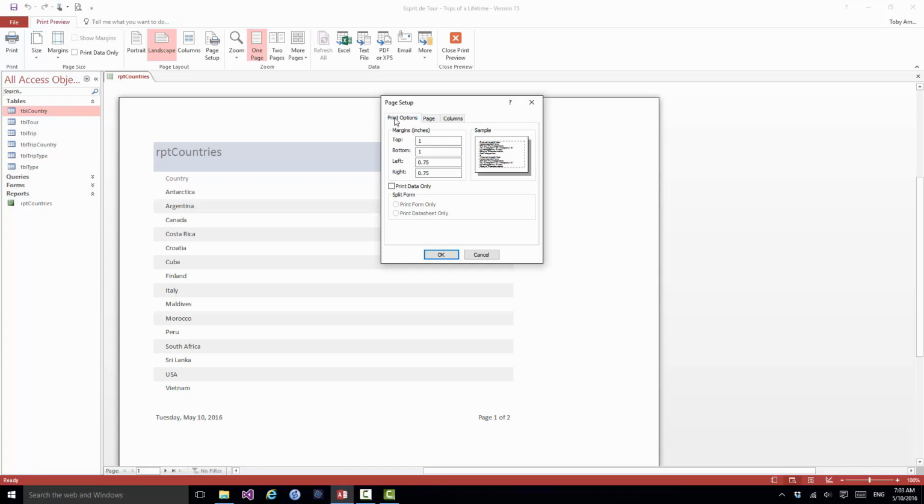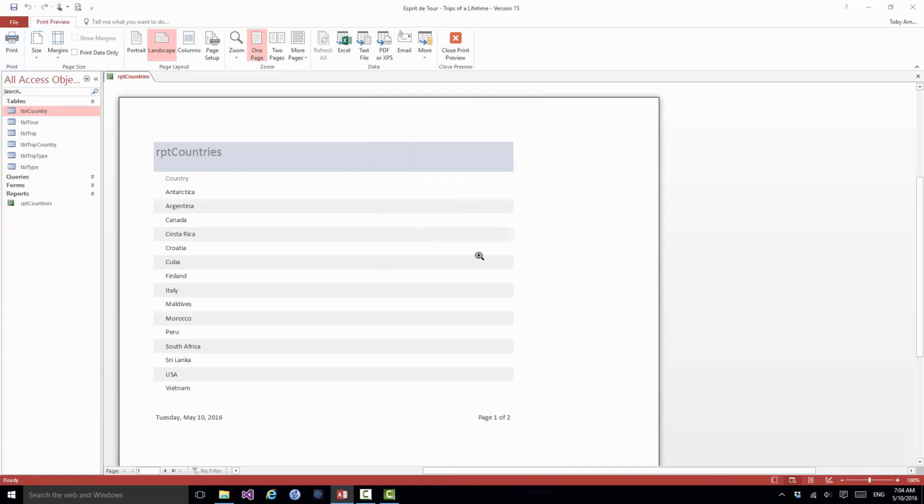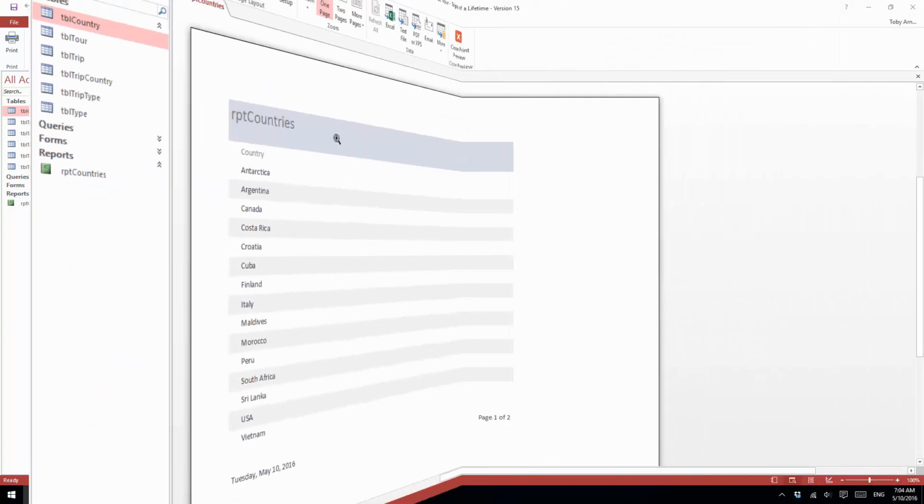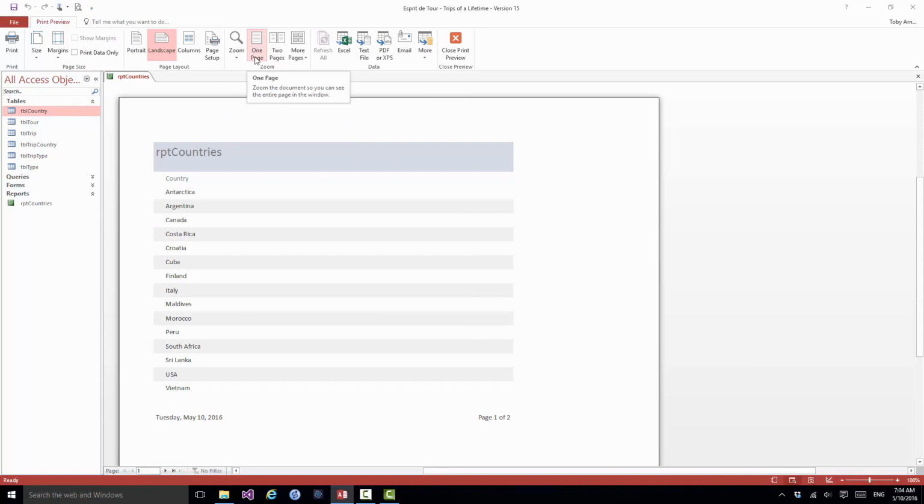And then you have print options. Again, this is another location where you can set your margins. The next option in the page layout group opens the page setup dialog, so it's another way into that same dialog. Now let's look at zoom. In the zoom group you have a zoom control, and if you click on the zoom drop down there you can see we're at the default 100% here.